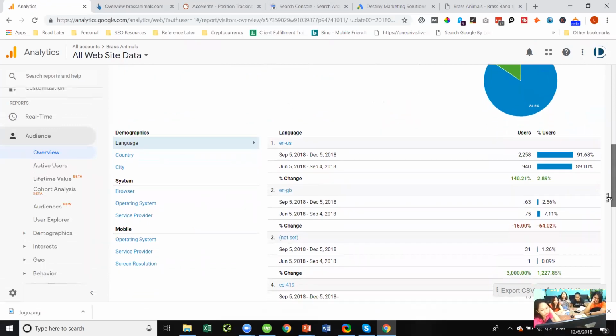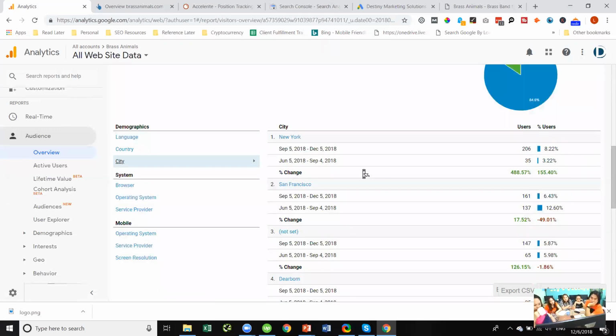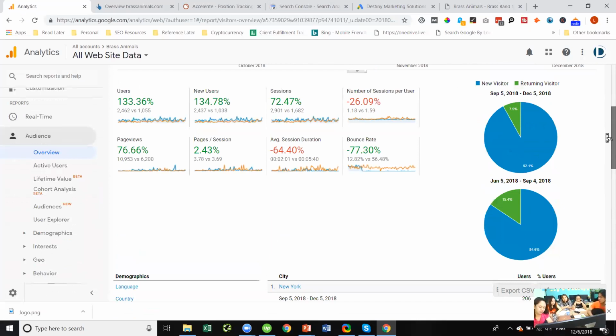There's just some other things you can look at here. Country, so you can see where people are coming from. It looks like the U.S., which should be expected, that's where you're getting the most traffic. You can even look at city. It looks like a lot of the traffic is coming from New York. Second is San Francisco, so that's where Ben is. And then you can also look at other variables like browser. Are they using Chrome? Are they using Firefox, and so forth? I definitely recommend you take some time and look at this.